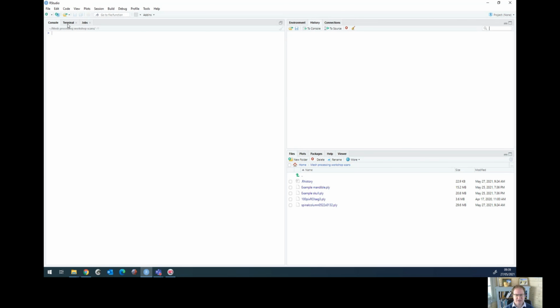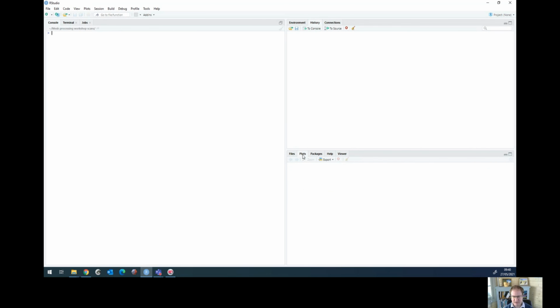In your console and the terminal, you have two different views. I tend to just leave it as the console. Then in this right hand corner, you have things which make your life a lot easier. So here we have the files folder, and I've navigated to the folder already for the mesh processing scans, but I'll show you how to navigate to a folder where your data is, so that you can work in that directory without having to worry about finding it all the time.